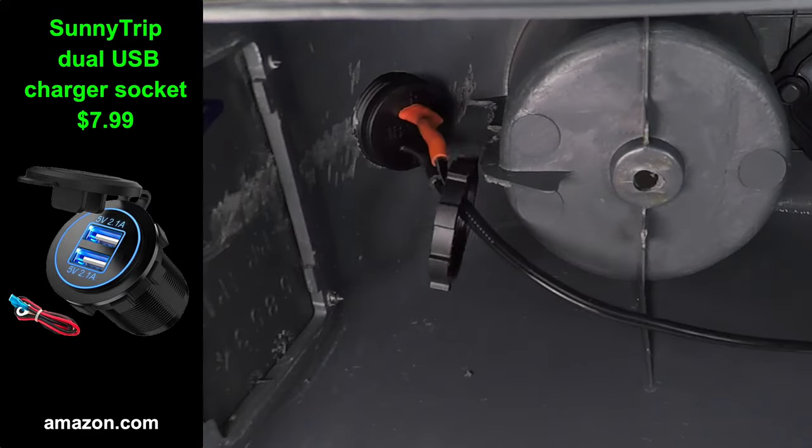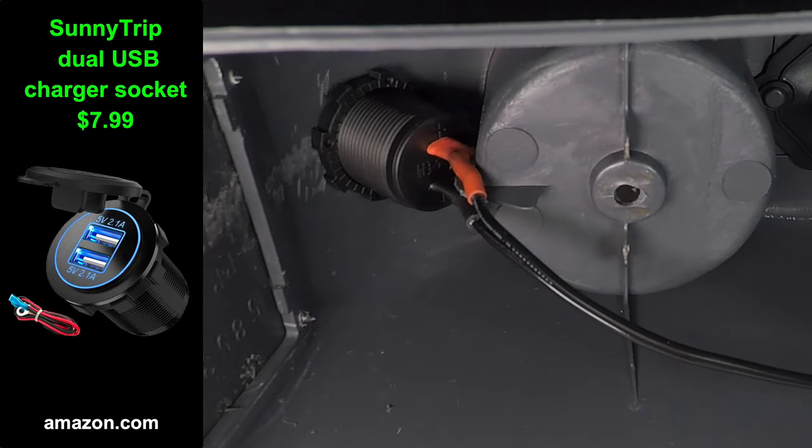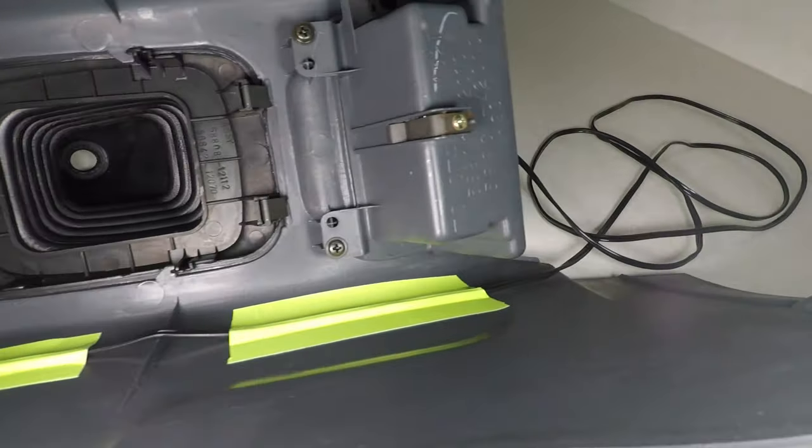I installed the USB charger. The back is hitting the cup holder. That's why I didn't use big spade terminals. I'm running the wires to the front of the center console where I will add a connector.